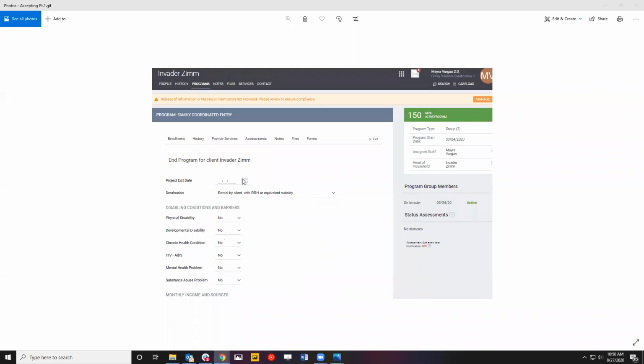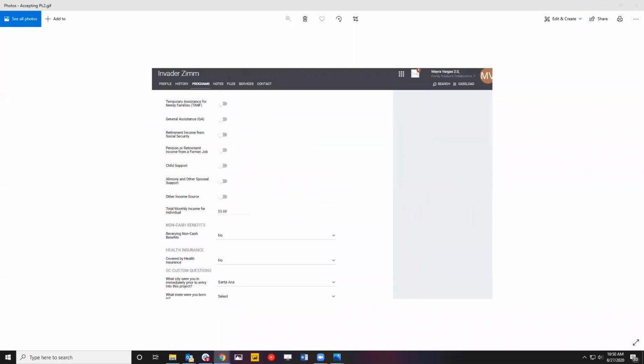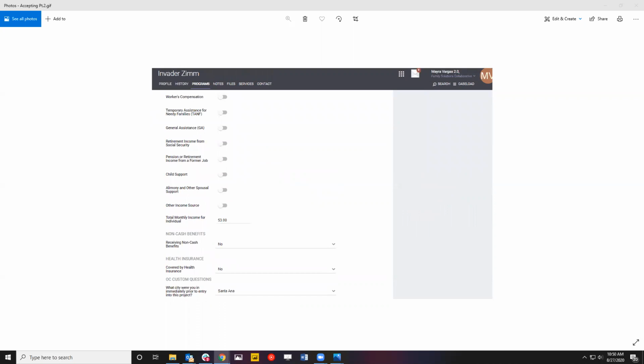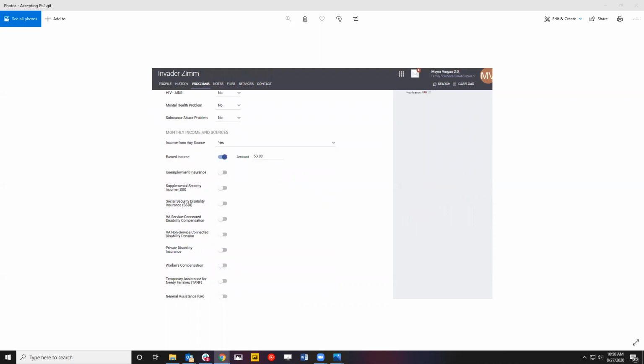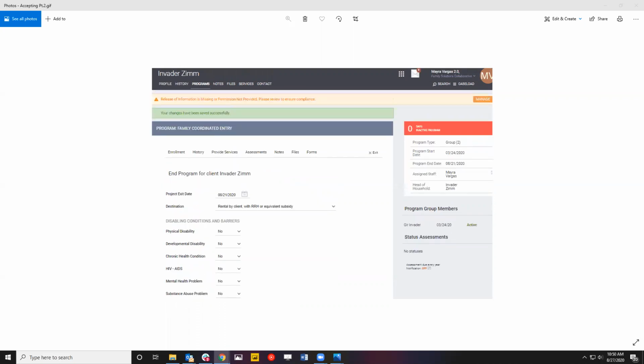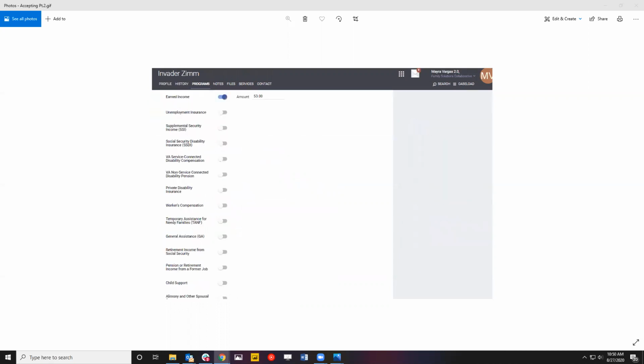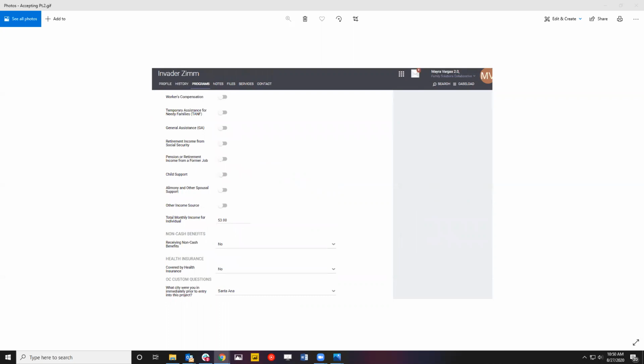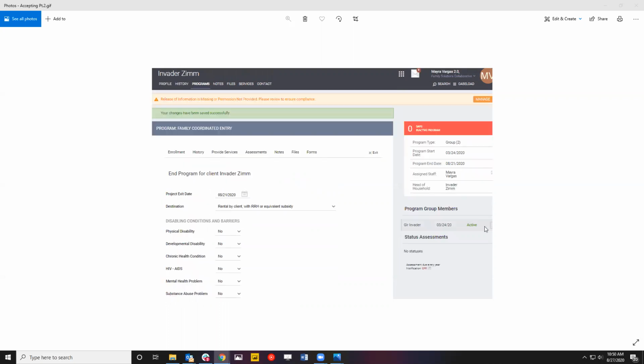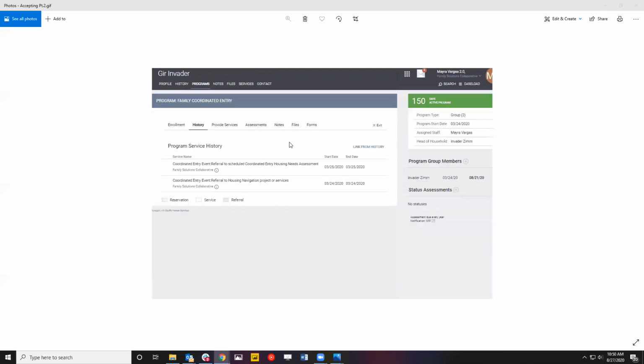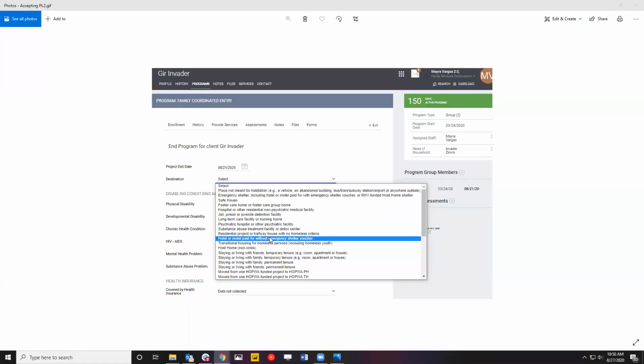I want to mention that this is the only time you would need to switch over to that CES lead agency for any of these functionalities. All other tasks mentioned here should be done under your own HMIS agency. After you switch over to that CES lead agency, you will exit the client like you normally would, except in this case, you must answer the destination field as where the client is expected to go after.